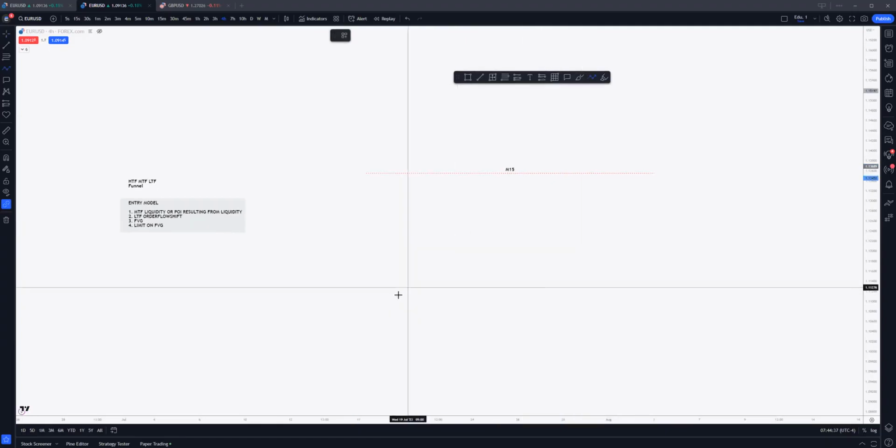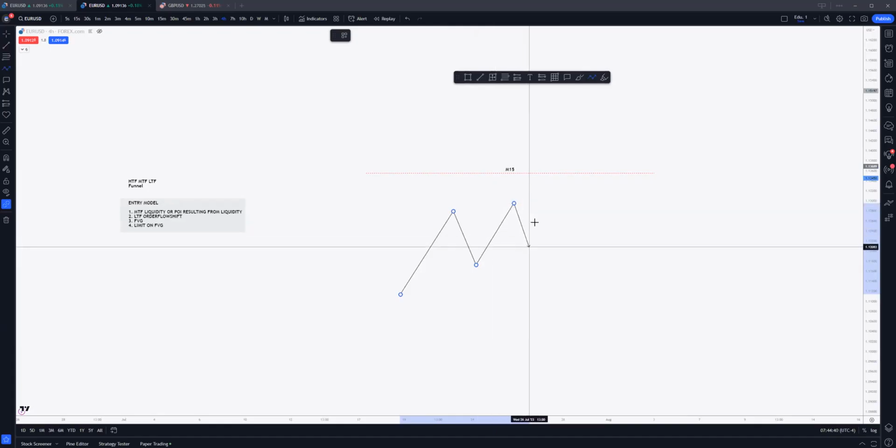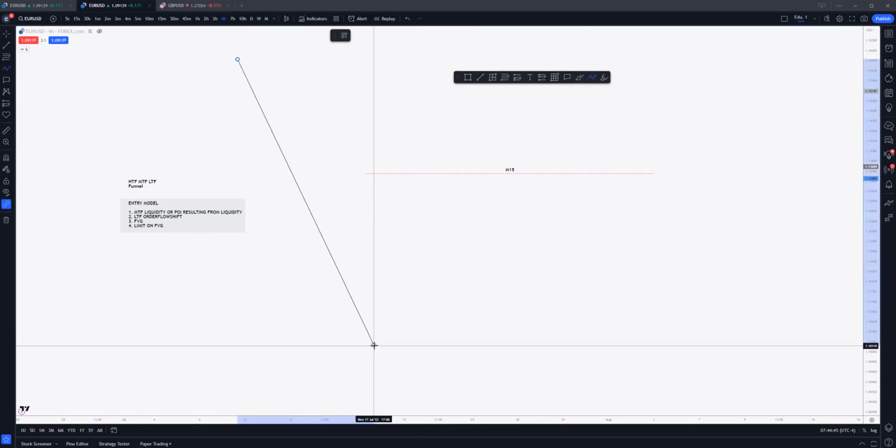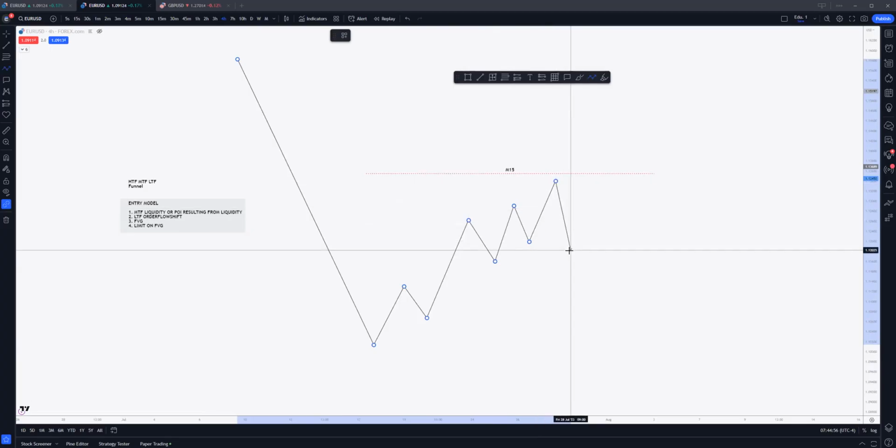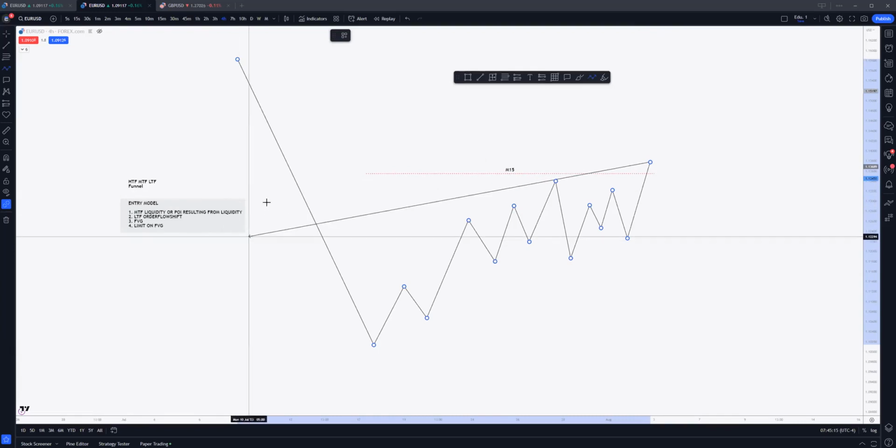Price approaches it. I'm not going to get into detail here, but we have to assume that our bias is bearish and everything is in line with our bearish bias, from the higher time frame down to the medium time frame. So we come into an area of, let's say, something like this. We've got equals or something. So we have an M15 area of liquidity. Now we want to push into that, and this gets us engaged with the entry model.